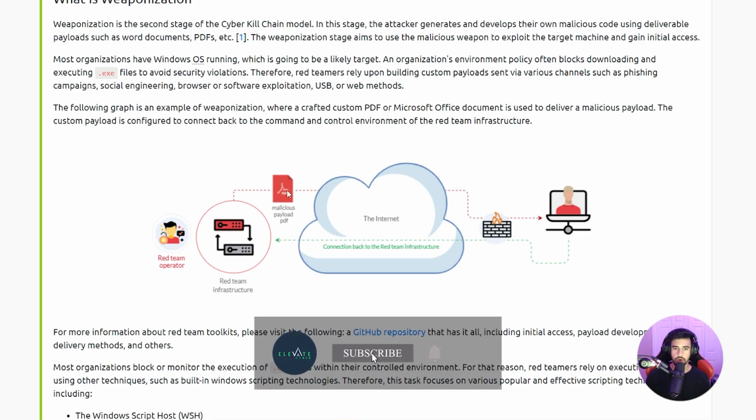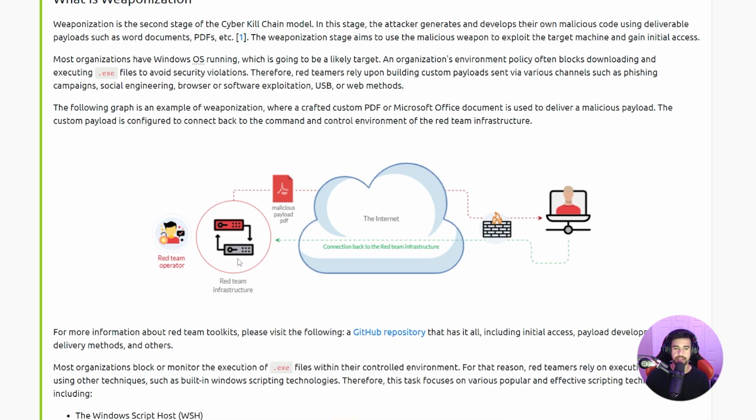And that file will contain some malicious code that will have their system connect back to our red team infrastructure. Notice it says red team infrastructure and not C2 server, right? Because as we've seen in previous videos, it is not good OPSEC to have it connect straight back to your C2. It's going to be easily tracked down, you could be blocked, or you could be taken down if you're using a cloud provider and they find out it's running Cobalt Strike. They could bring your stuff down. So it's much better to use an HTTP redirector, which is something I covered in a previous video. Go ahead and check that out on the channel.